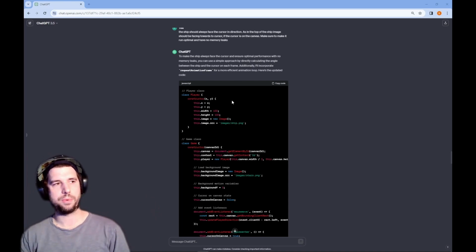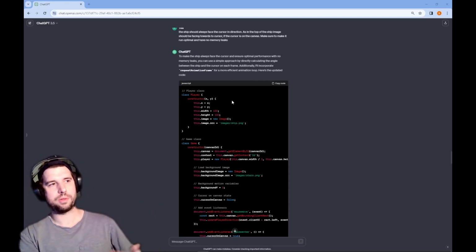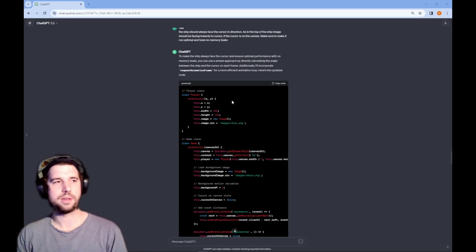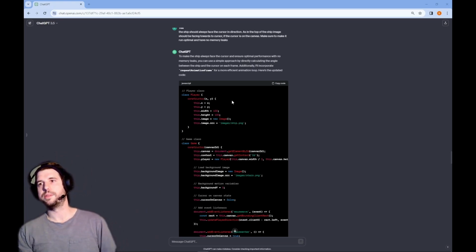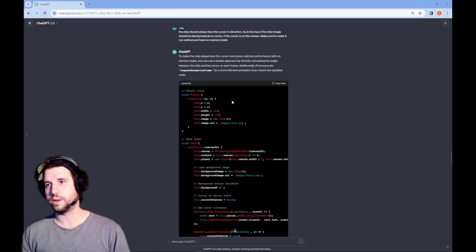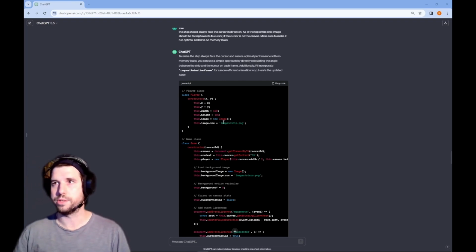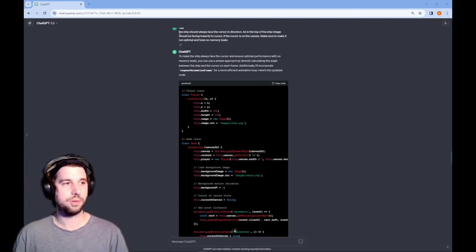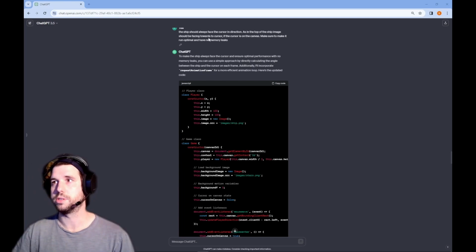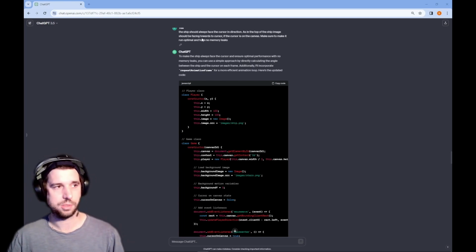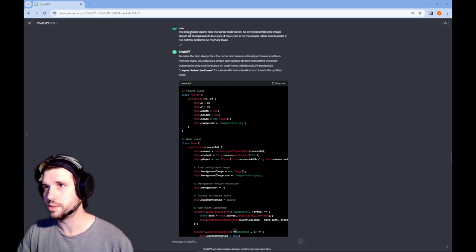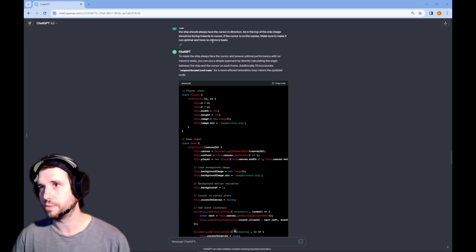The reason that's important is if you're creating a bunch of images and you don't clean them up properly, this can cause something called memory leaks, and this can drastically slow down your game's performance. So it's very important to address these problems during your design, and with ChatGPT you can just tell it to make sure it addresses them. One of those problems is optimization in terms of performance, and one of those problems is memory leaks.